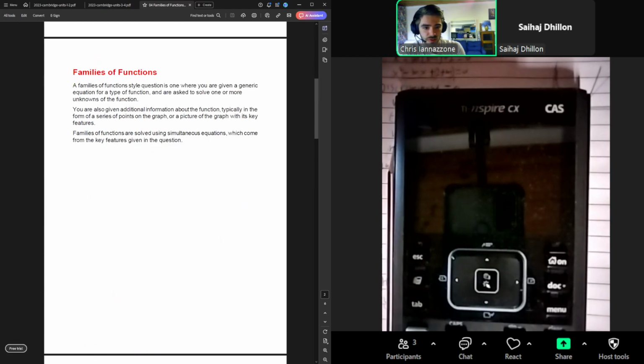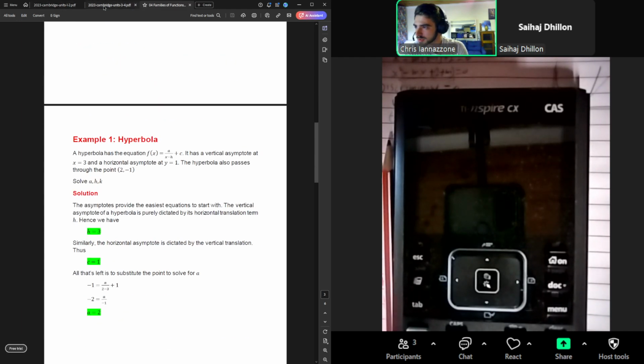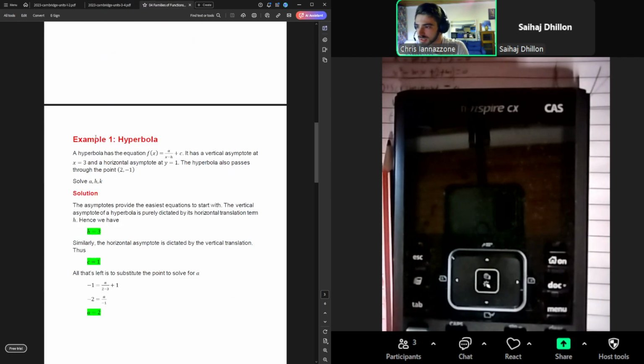Okay, so these are the kinds of questions where basically you have some unknown or generic type of function which has different variables in there, and you're given some information about that function, and then you have to put that information together to figure out what your function is. This one in particular was written in the context of those graphs, so it's your hyperbola, your truncus, and your square root graph. But this kind of thing exists for everything. It exists for quadratics, for linear, not so much linear, mainly quadratics and basically anything that's non-linear, really.